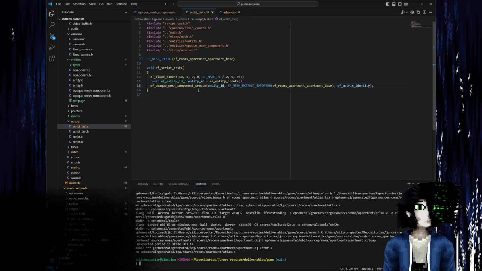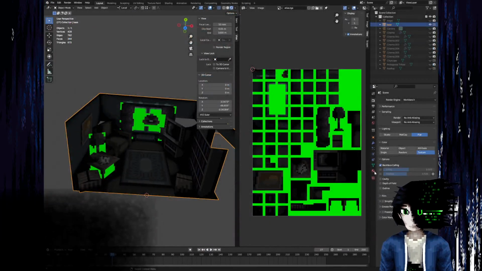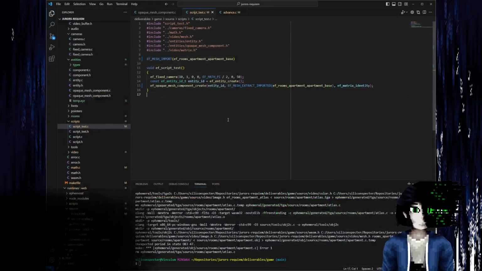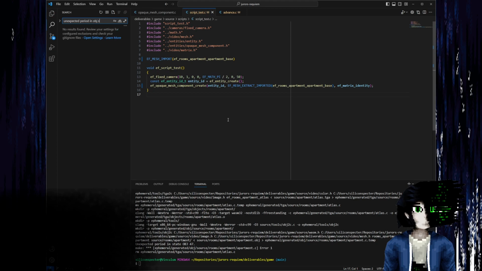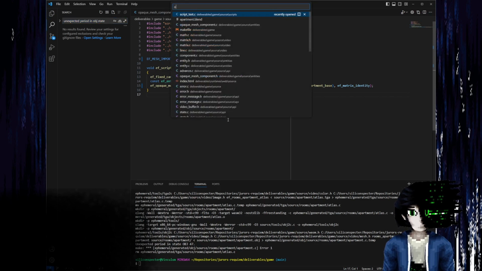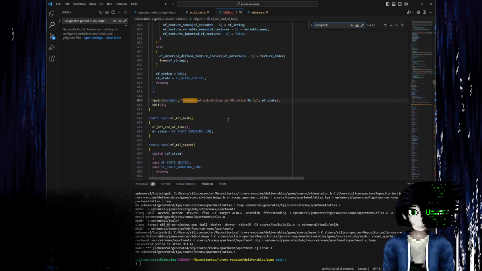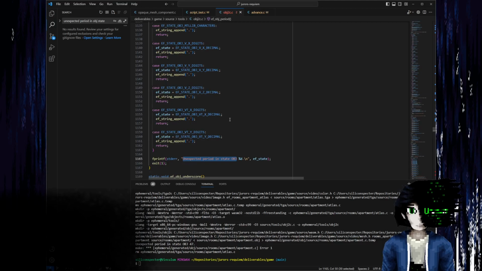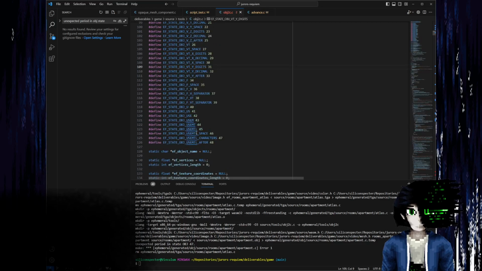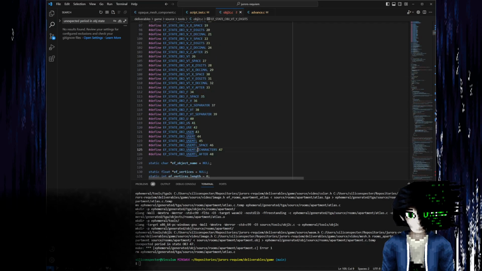So my OBJ importer is not very good. What do you mean you can't find it? Oh, how embarrassing. Okay, so state 47 is, I think, the material name.